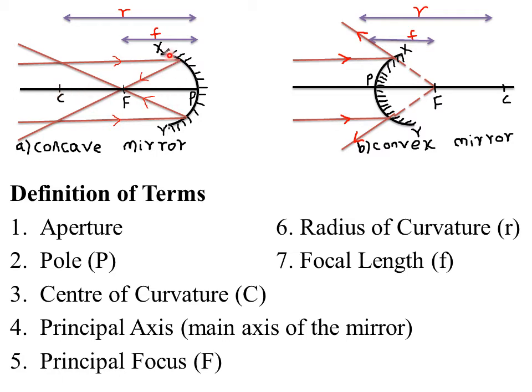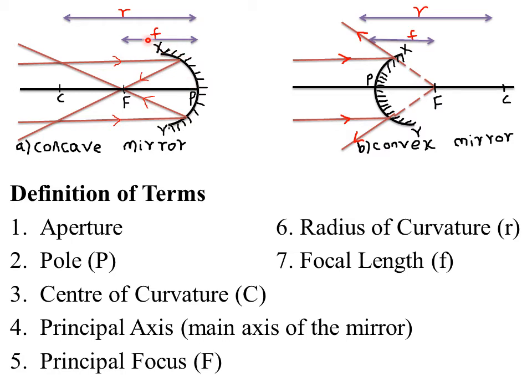Now remember that concave mirrors and convex mirrors are usually cut from a sphere. It was a complete sphere, but they just cut one part, then they polished the outer surface, and left the inner surface which actually reflects the rays of light falling on it. So imagine this was a complete sphere, then we just cut a section of the sphere. Concave mirrors and convex mirrors are simply cut from a sphere.